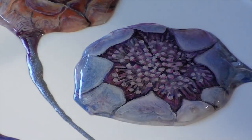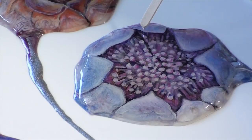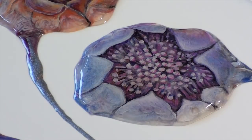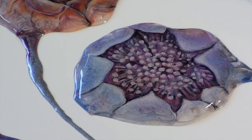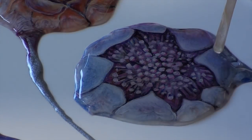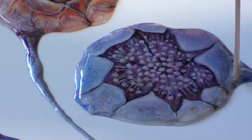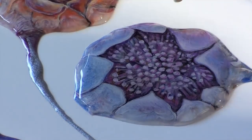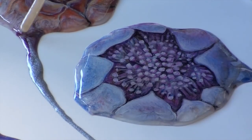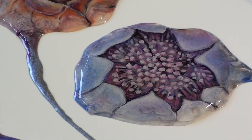Okay. If you can see, I've just put a pool of clear resin, and it's just short of going over the edge. And then I'm going to give it a bit of a blast with the heat torch, just to make sure that all the handwork that I've done is covered. And it should move out a tiny bit more, which is what I want. I want it to curl over the edges, if possible. But I'm using Mastercast resin because it's a bit thicker than art resin. I like using art resin for the last layer, but it's too thin for this particular technique.